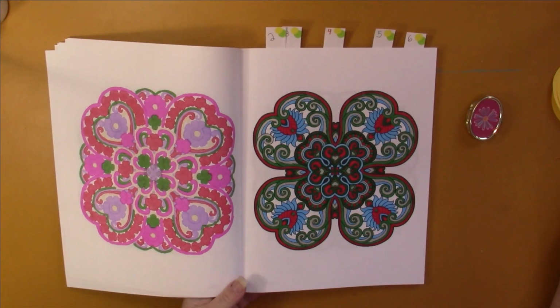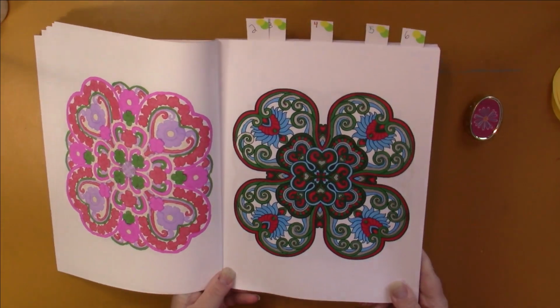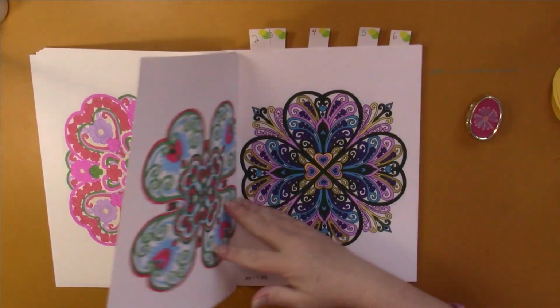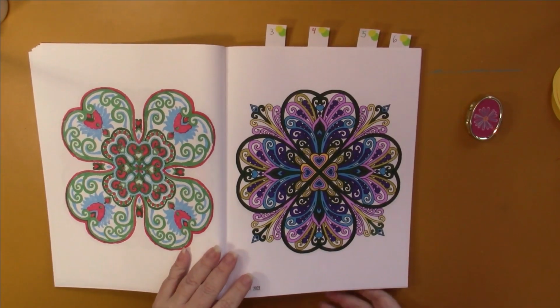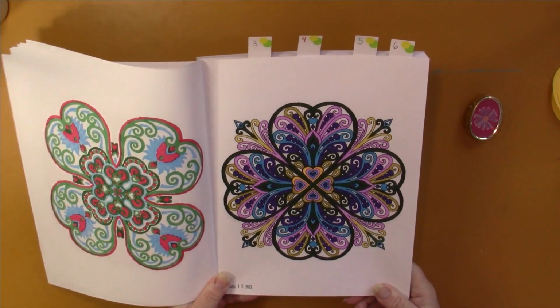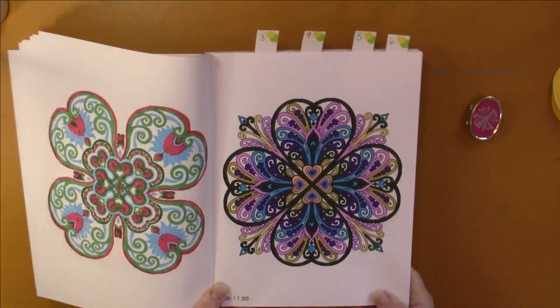So this one is not 2. I don't think the colors worked out that well. And I don't think I had silver glitter. And this one I think turned out pretty good with the purples and blues. And I had where's my glitter? Oh yeah, it's the gold. The gold is the glitter.